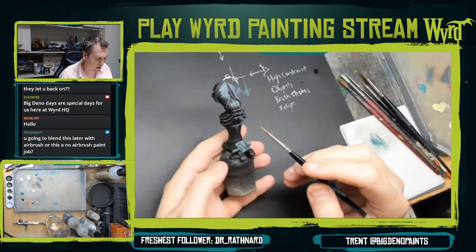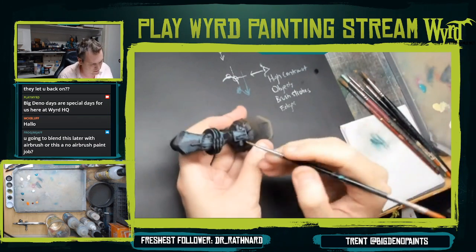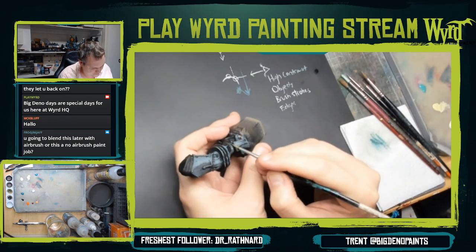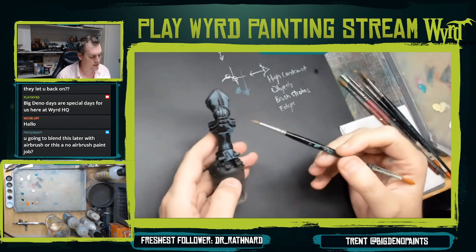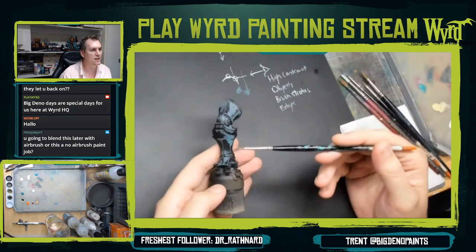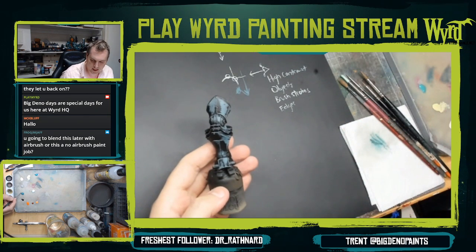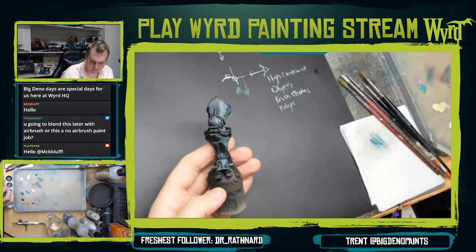Okay, I'm gonna basically move on from there. Maybe just this little bit down here, actually. So we're starting to see the shape coming out. It's not looking like metal yet. That's okay. Let's hope it does.